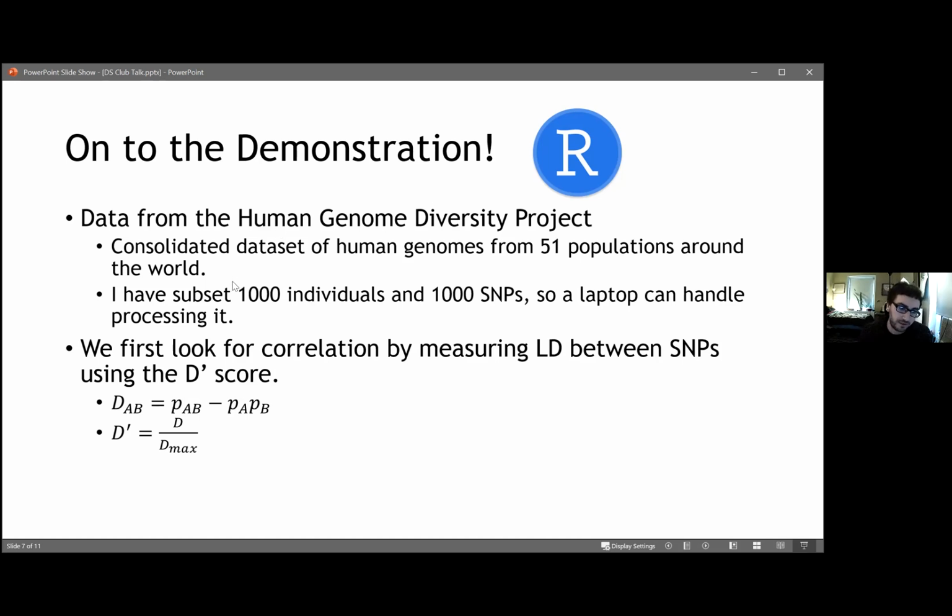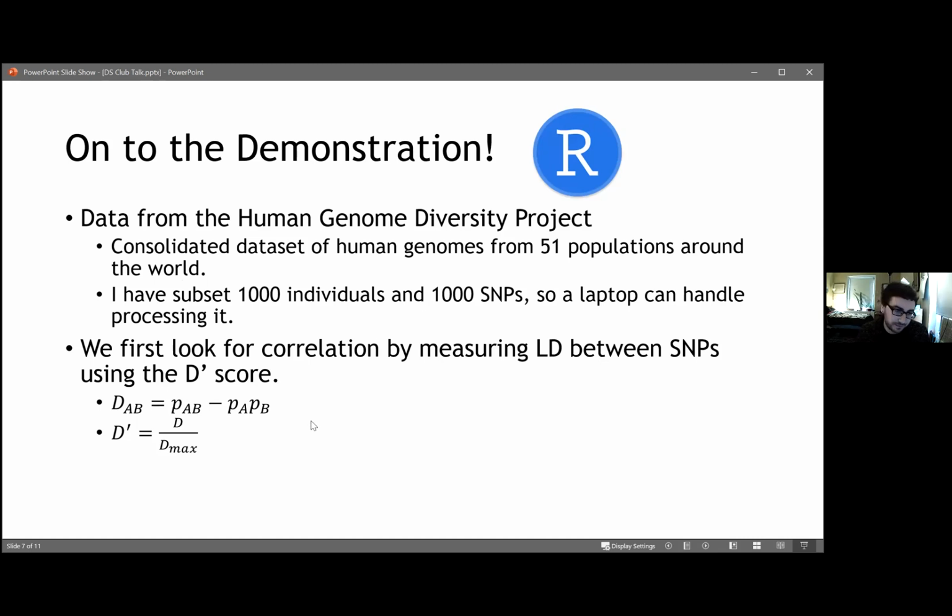But I provided a small subset of the data, because your laptop probably won't be able to handle doing a 2 gigabyte file PCA, or it will take a while. Just for the purposes of this demonstration, I'm giving you a small slice of it. So we're going to run PCA to see if we can find some patterns in this data.